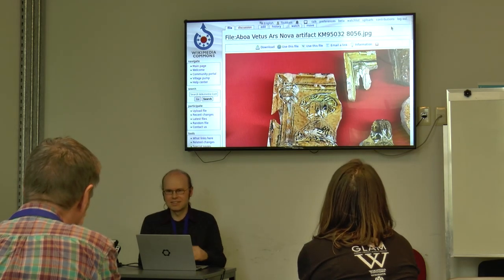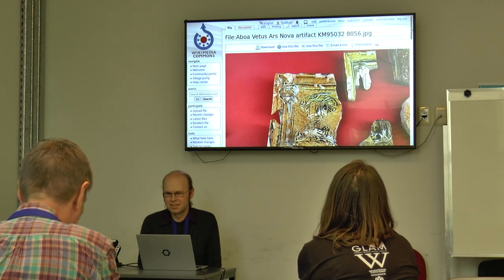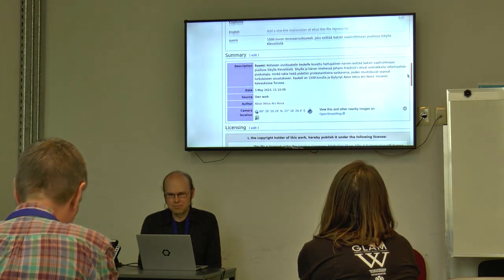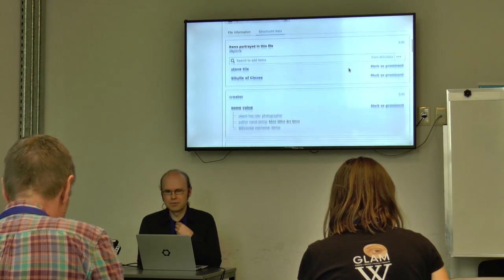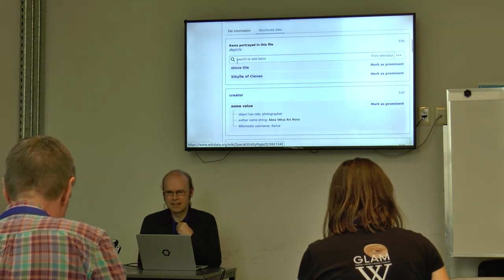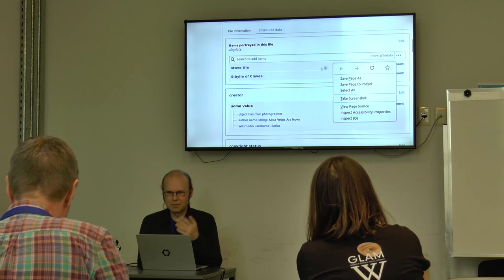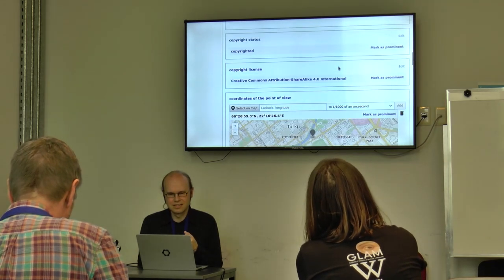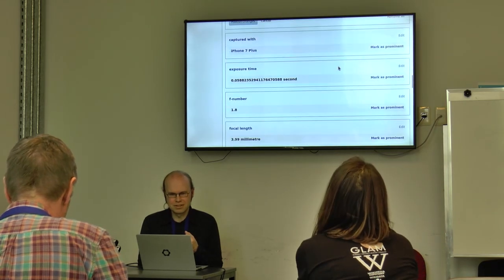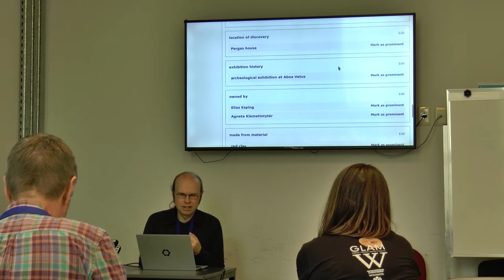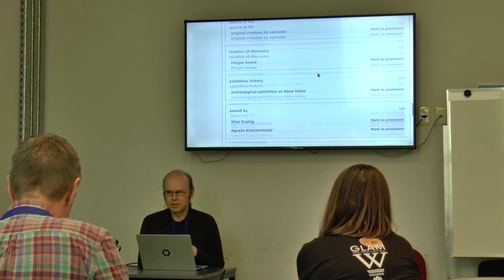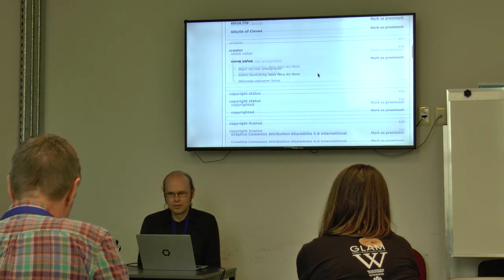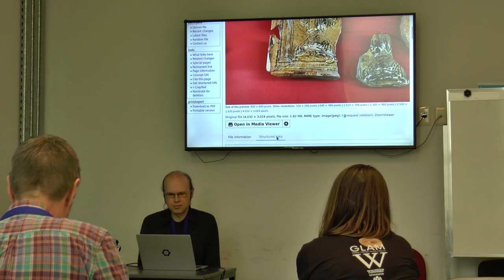External service meaning inside the Commons image page. And if you look at the structured data, we can see that yes, we have set that it's a stove tile and the other, like, I think the material and who it was owned by and what material it was made of and so on. It's on the Commons page, structured data tab.